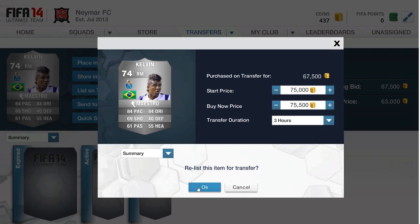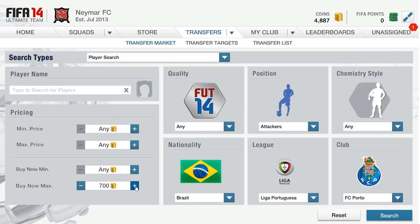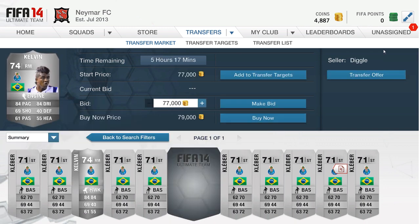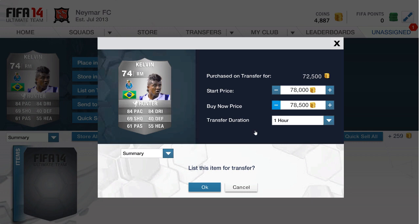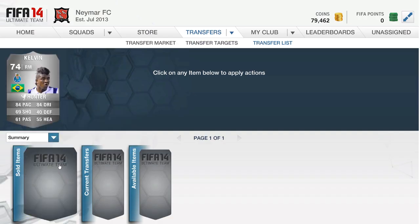Then we got this Kelvin. Some guy was actually trying to price fix him about 2 or 3 days ago on PlayStation and I made a bit of profit from what he was doing. As you can see, the first one was listed up for 72,500. I accidentally deleted the clip where I showed how much they sold for, but they did sell for the price I listed them at. I was watching the Kelvins because their prices were rising a lot — there was a guy trying to price fix them up to like 150k but he ended up failing. In the time he was doing it, a lot of cheap ones went up and he kept buying them to stop cheaper ones hitting the market. We got one for 72,000 and listed it for 78,500 and it sold.